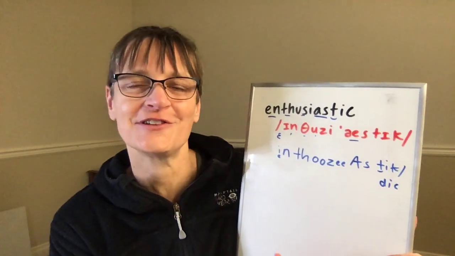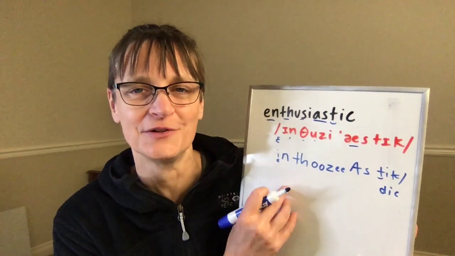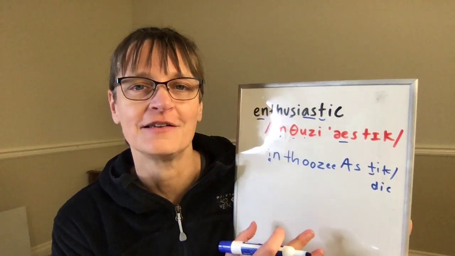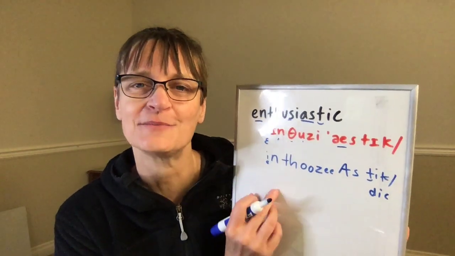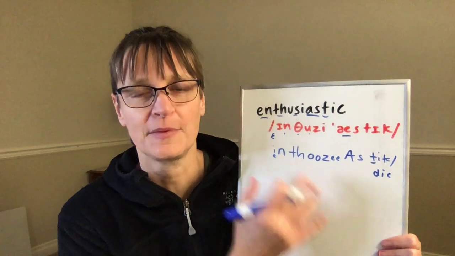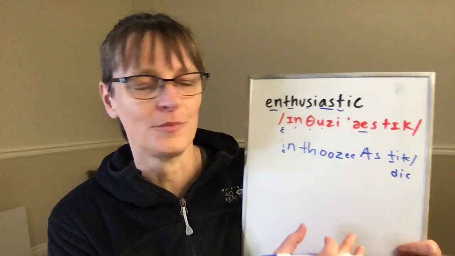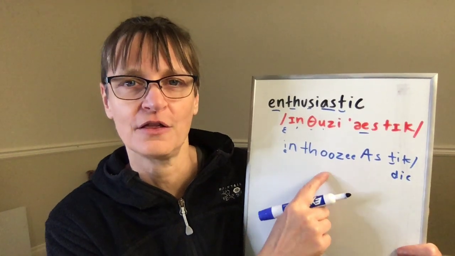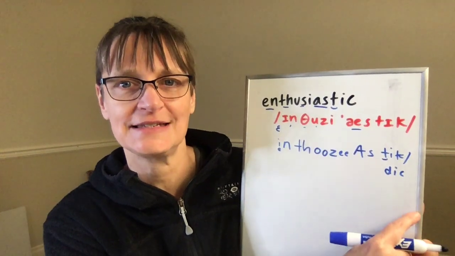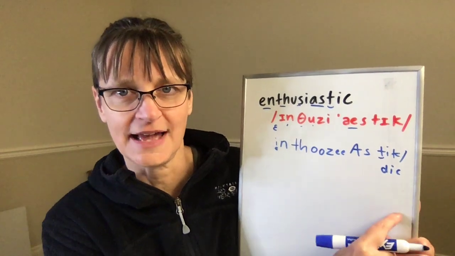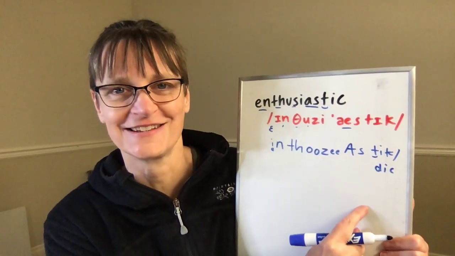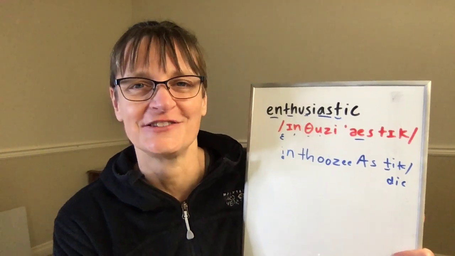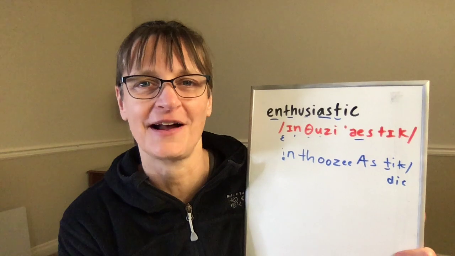Again, so many syllables in this word, so probably the best way is to build it up one syllable at a time. Also identify where you find it challenging. So maybe it's the vowels, maybe it's that TH sound. Build from the place where you find the difficulty, and that will help you. So let's break it down one syllable at a time. Enthusiastic, enthusiastic, enthusiastic. Once I can say enthusiastic by itself, I want to try using it in some short phrases to get more comfortable with that practice.